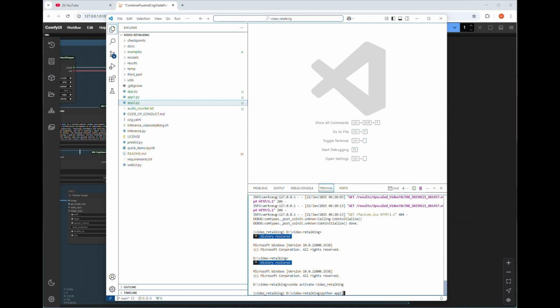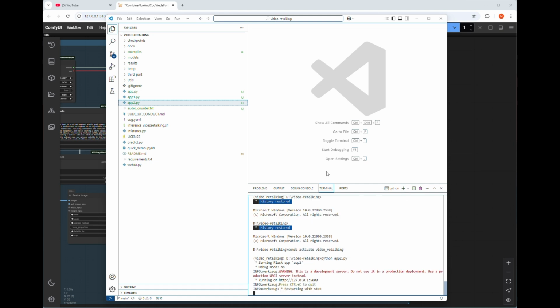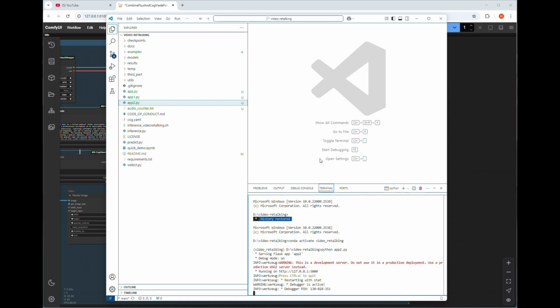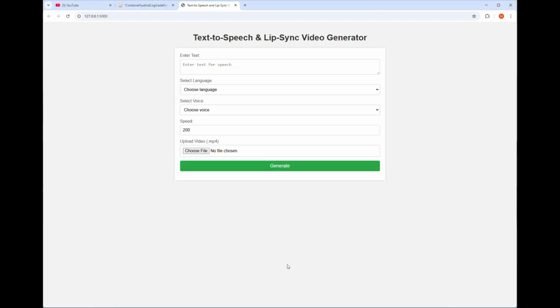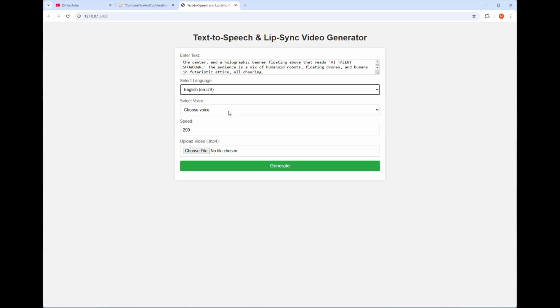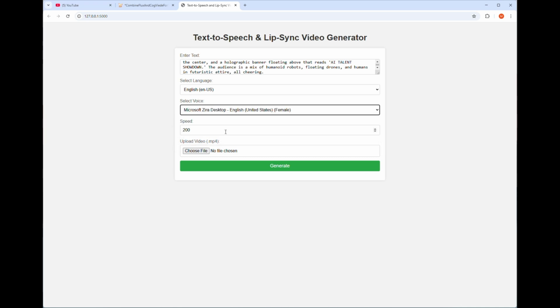Let's run my last modified code, the app2.py file, from the command prompt of VS Code and start working. After a few seconds it will open a new port 5000 on your local computer, and click on that link. It will open the web page where you can give the text to make automatic voice and sync with our COG video news avatar lady that we created before. I will copy and paste some text in the text box to generate the audio file, select the language, voice type, speed of voice, upload the COG video which we created before, and click on the generate button.